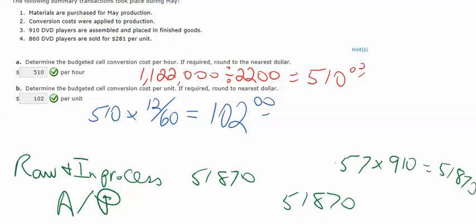Something that's unique about JIT is we have eliminated an account. Under the traditional manufacturing, we have an inventory account for raw materials. Then we have work in process, then we have finished goods. Under JIT, we combine the raw materials and the work in process into a raw and in process. So it eliminates one thing. That helps us to eliminate a move time. We also have to have a very strong cooperation with our suppliers to make sure that the materials come in so we can put it straight into processing.